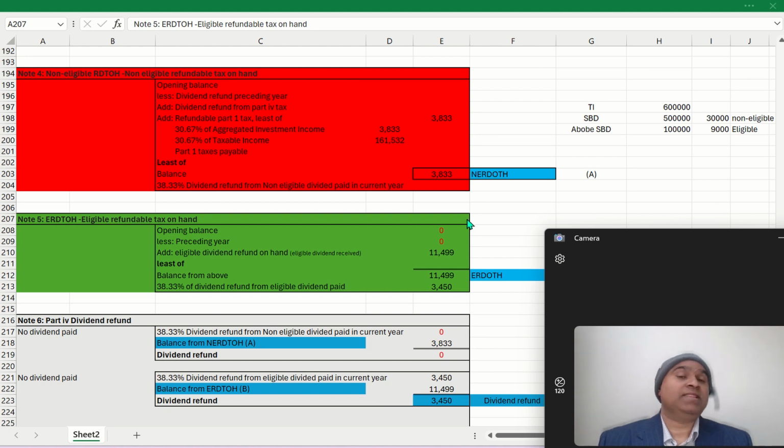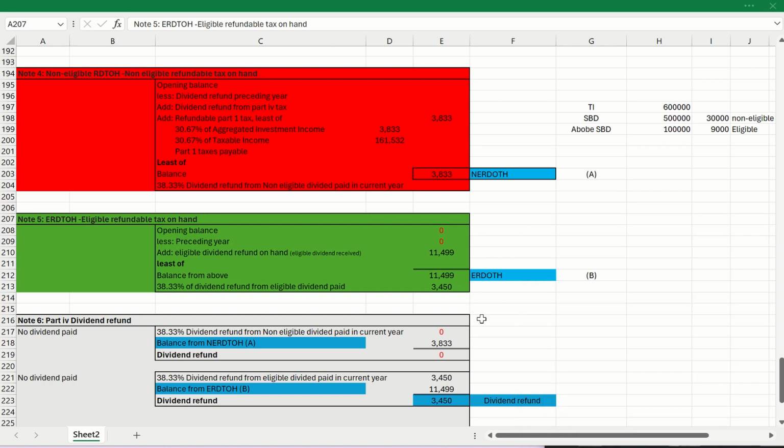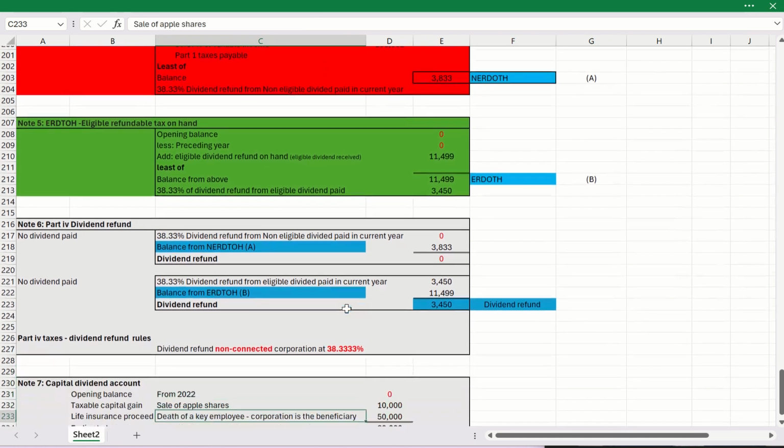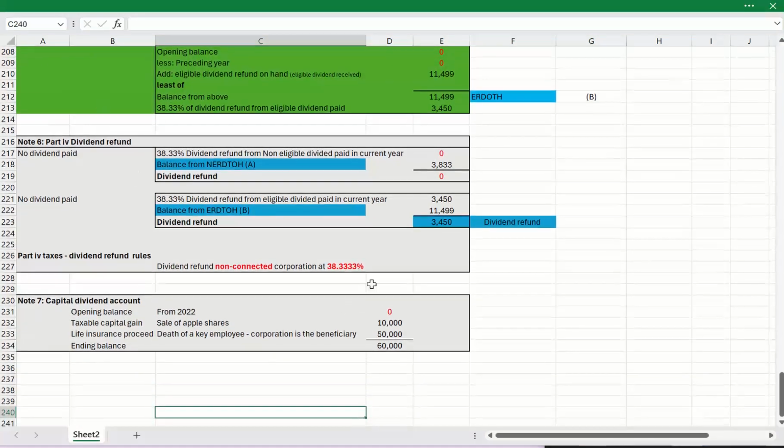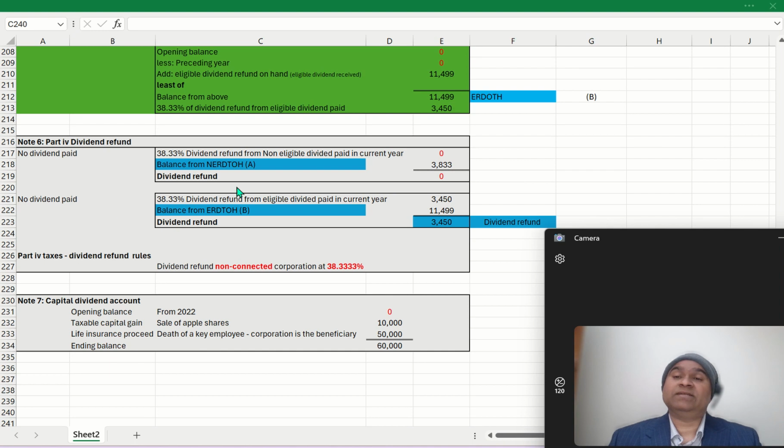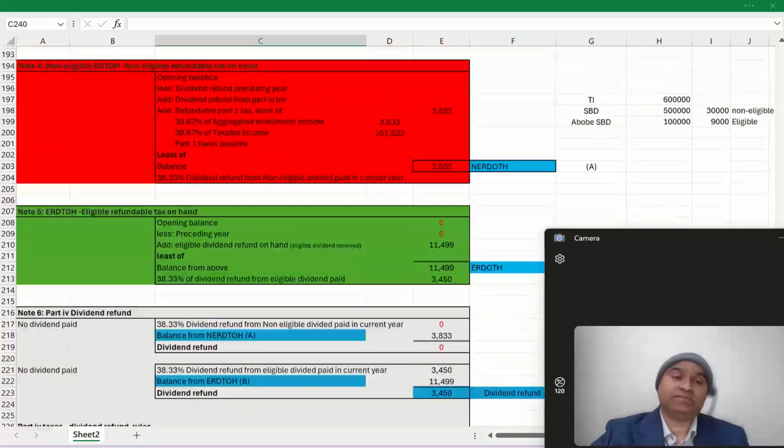But know this, that the small business deduction is very important for small businesses, but if it is a large business, then it really doesn't matter. It's very insignificant for a company that earns billions of dollars, millions of dollars. Okay, for small businesses. And then again, this is the dividend refund. So this is the amount that we would get. I don't have to show this separately.